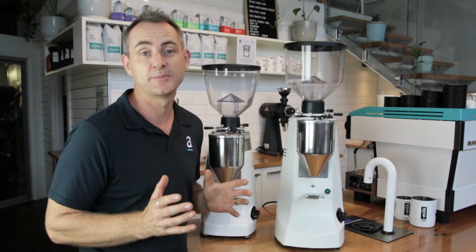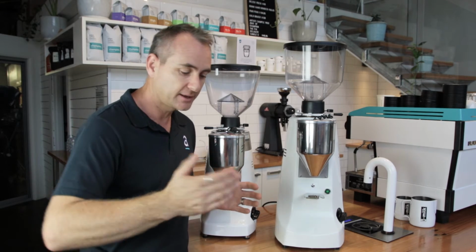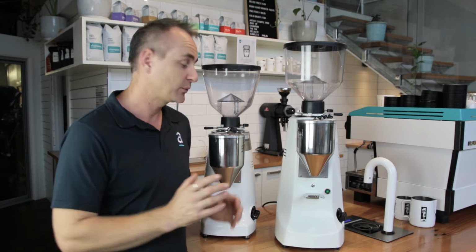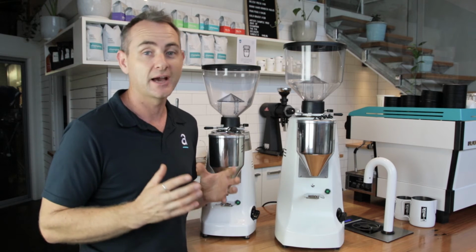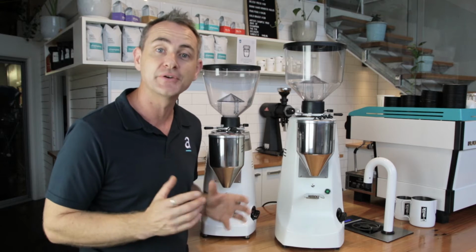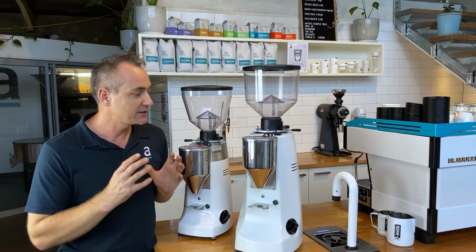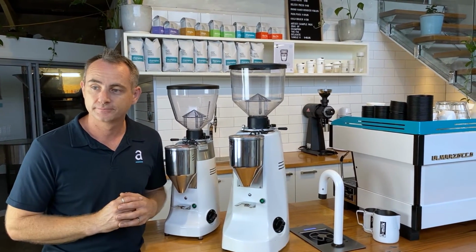So when these grinders came into the market, they really filled a gap. We were doing this big flicking out of the front dosing chamber and it was a lot of work. The fact that we could just simply press a single button or a double button and get coffee on demand, which was fresh ground and hadn't been sitting in a doser for half a day, just changed the way coffee was tasting. So these grinders really did have a great impact in the coffee scene in Australia.